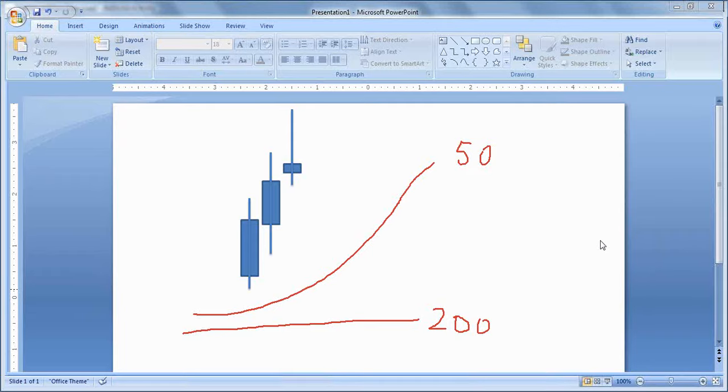So the question is, how do we define the sword? We have the 200 moving average as an example and the 50 moving average. You need to make sure that both of the moving averages are showing upwards, or one up and the other can be flat. As an example, the 200 cannot show downwards. If it is showing downwards, your strategy is invalid. You cannot consider it as a valid strategy entry.